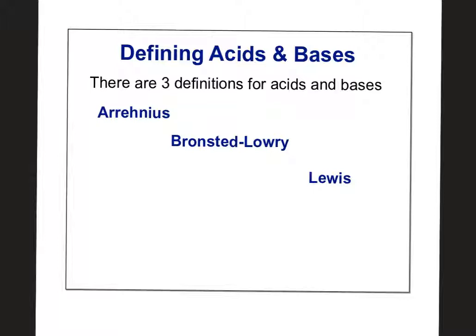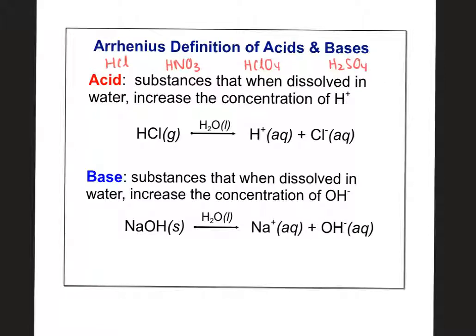There are three main areas of thinking for acids and bases: Arrhenius, Bronsted-Lowry, and Lewis. I'm going to highlight some of them briefly, but I think you'll find in this unit that we focus mostly on the Arrhenius definition, and then sometimes we look at Bronsted-Lowry a little bit. It honestly depends on the type of problem and the way we want to approach it. All right, so we're going to first look at the Arrhenius definition of acids and bases.